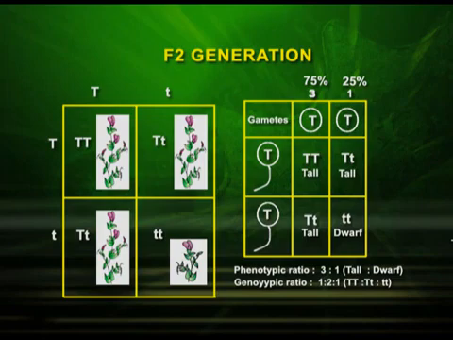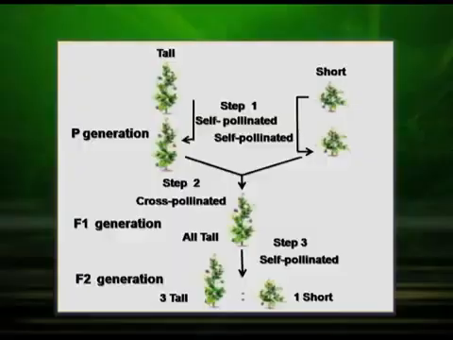So, what is the genotype of the short plant? Obviously, it is small t and small t. So, the ratio he obtained after the F2 generation by self-pollination is 3:1. 3 is tall and 1 is dwarf. This ratio is called the monohybrid ratio. Now, you must have a question in your mind: what is after all a monohybrid? Why is it called a monohybrid cross? Mono means one, that means the cross between two plants which differ in one character. So, here the one character is the stem height, that is tall and short.